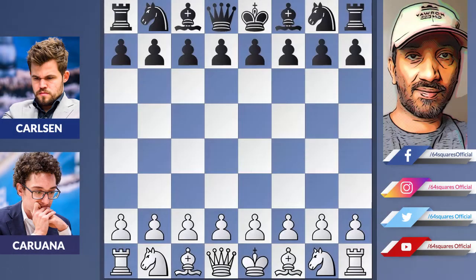Hello, and it's the finals of the Clutch Chess International Chess Tournament, and we'll be analyzing the sixth game played between Magnus Carlsen and Fabiano Caruana. The first and second games were drawn, the third game was won by Carlsen, the fourth by Caruana, and the fifth one was won by Carlsen. Now let's see what Caruana has in store for the sixth game.